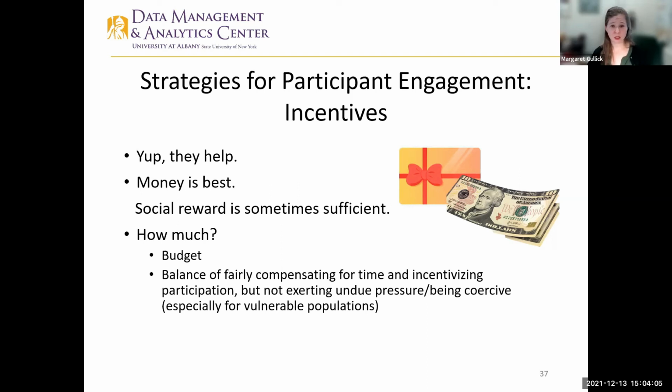Even if you have the budget to pay $100 per survey respondent for a survey of domestic abuse victims and domestic violence victims, you might not want to. You might rather say, actually, let's go with a $20 to $25 incentive per survey response, because for that amount of money, okay, it's still definitely incentive. I'm much likelier to do it than without that incentive. But also, it's probably less likely that, man, that $100 would really mean a lot to me. That would really make a difference. I don't want to take the survey, but I really need that $100, so I'll respond. You never want to put someone in that position.